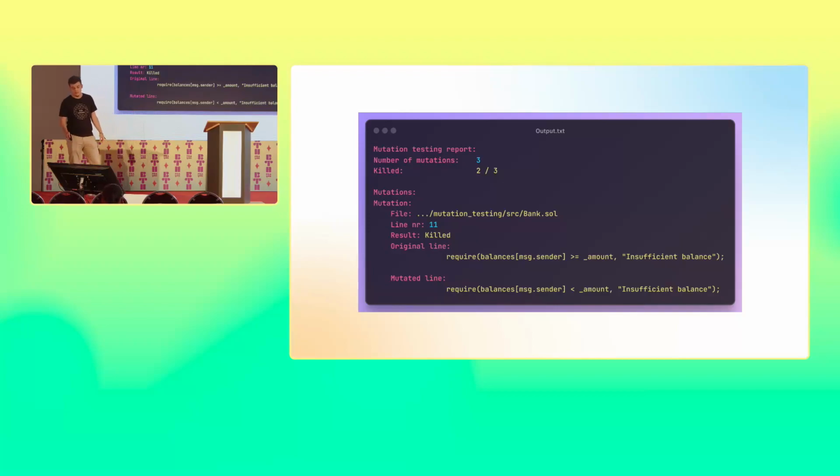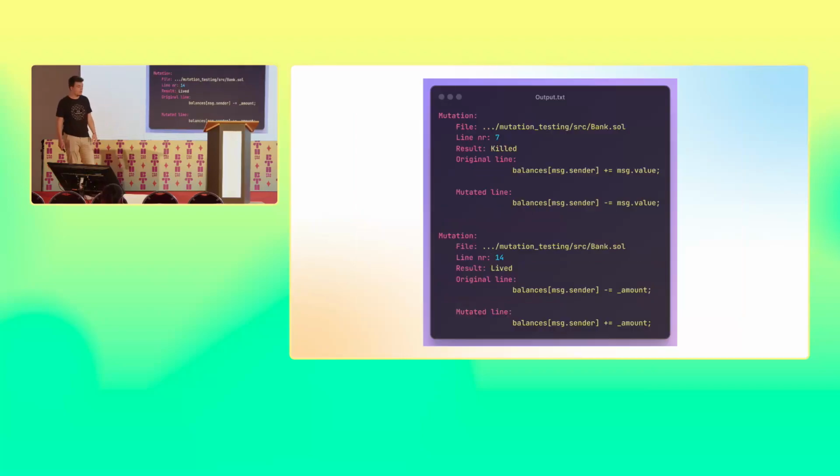This was checking if the user had enough balance. Our test detected it, so it was killed. Here we have the other 2. The second one was also killed. It was changing a plus equals assignment to a minus equals, in the balances when we're depositing. Obviously this breaks our tests, so it was killed.